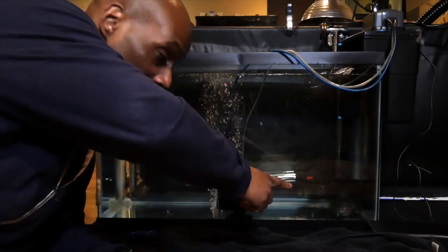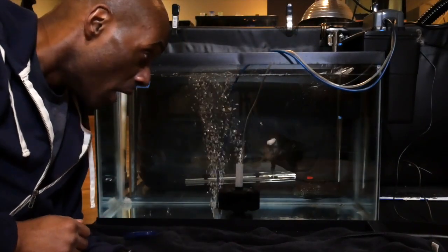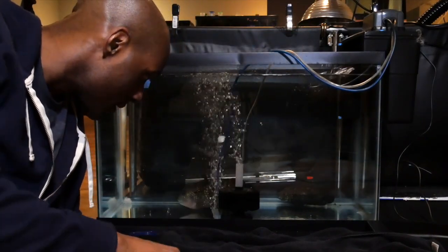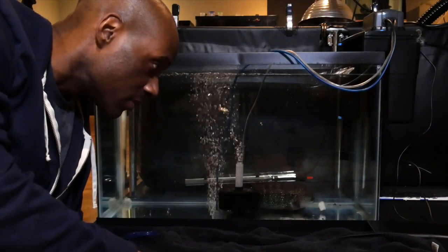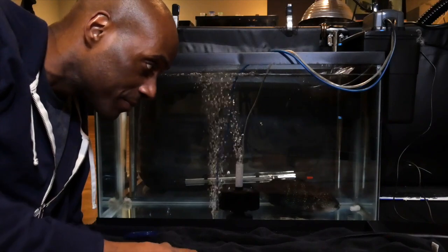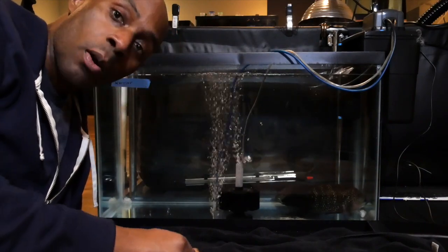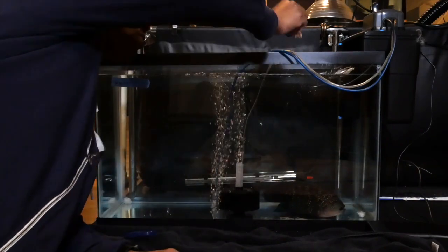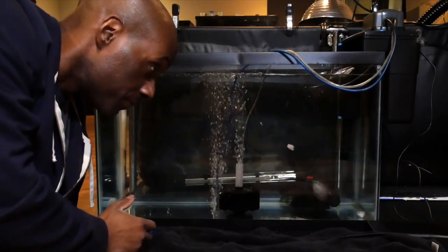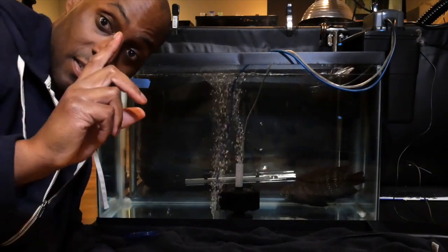There's Clyde right there, you can see him swimming in the corner. Let's see if he eats. Boom! He got it already. Missed it. Let's see if he goes back. I think he's spitting it out — maybe it's a little too big, but he's going for it. Let's put a smaller piece. That one's a little too big. Drop it inside — let's see if he goes for it. Yep, ate it whole. That's Clyde.